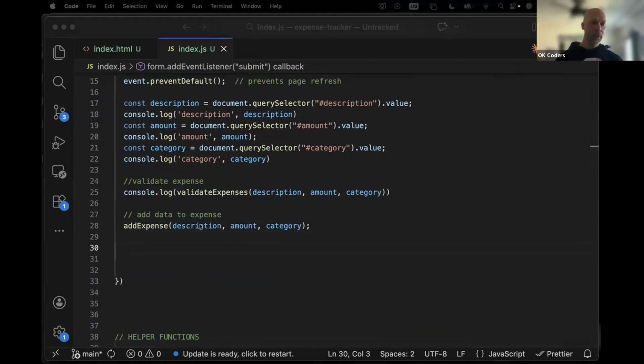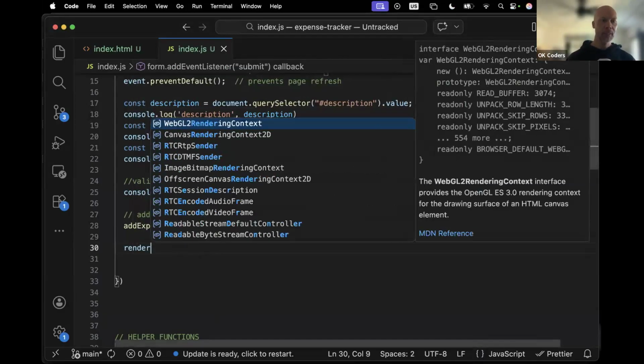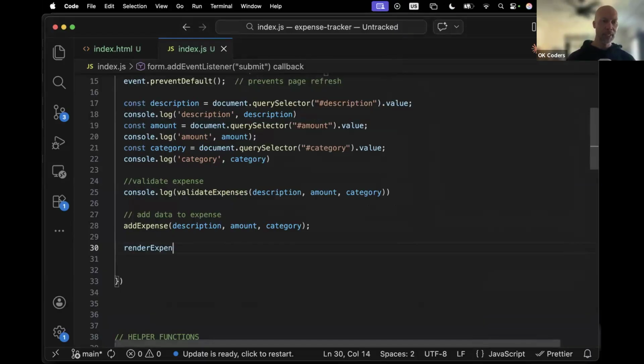This function is actually going to create those table rows. Okay. We're going to call this function render expenses. I'm going to go ahead and just put the call up here so I won't forget to actually call it.